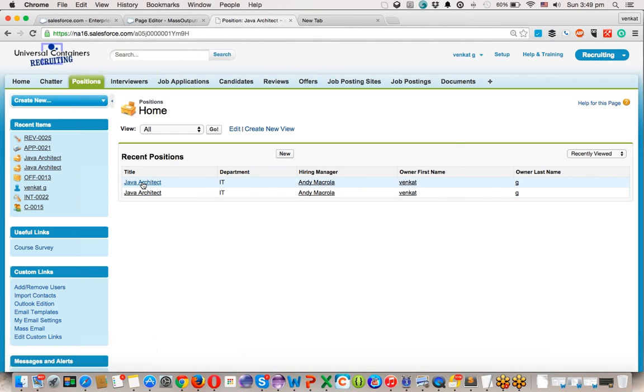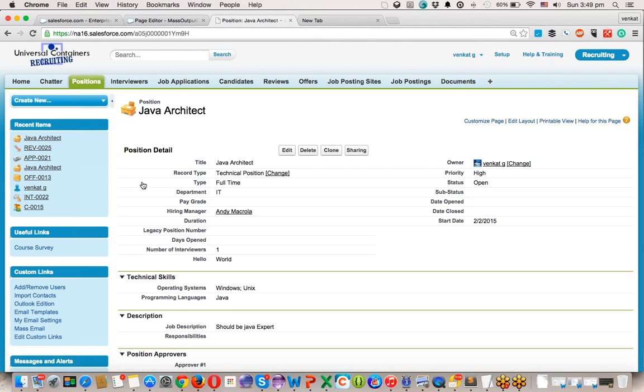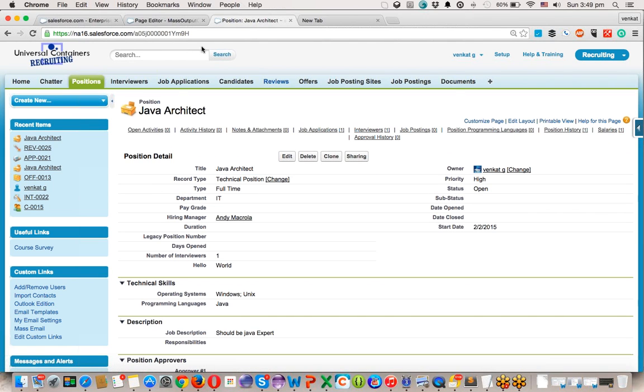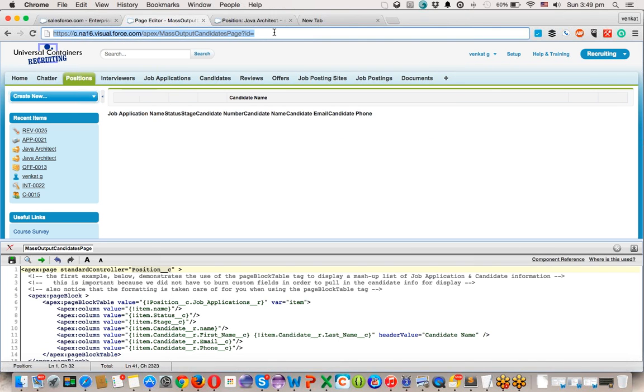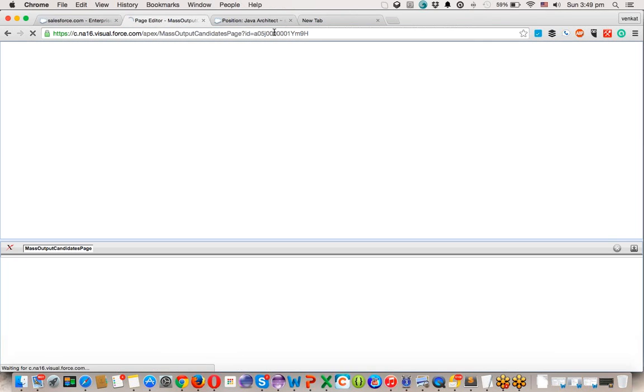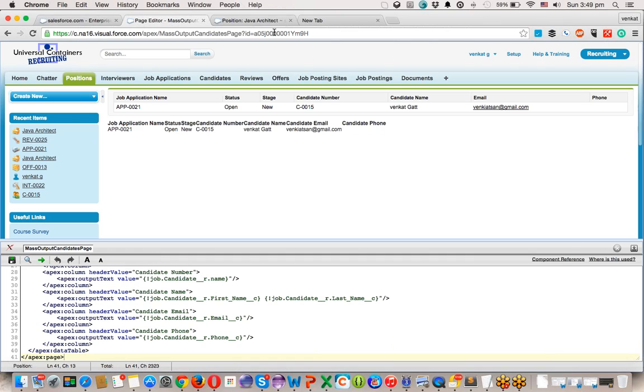Suppose this is the position. I am copying the position ID and pasting it at the end of the URL. So when I'm using a standard controller, I have to pass some ID, which tells, hey, this is the ID I am showing this information on the page.